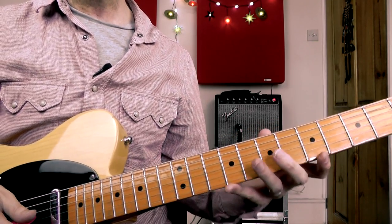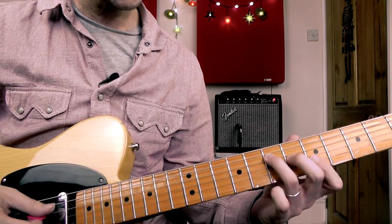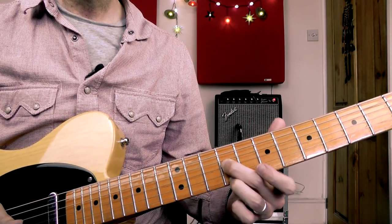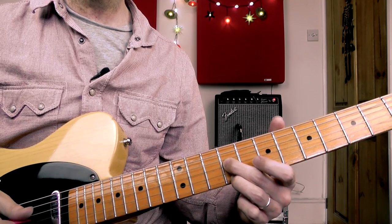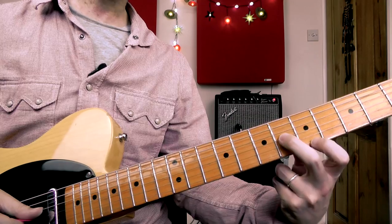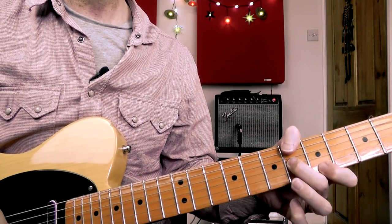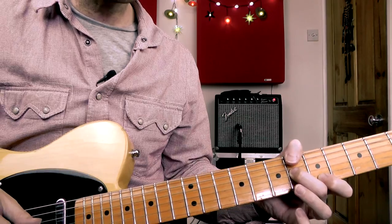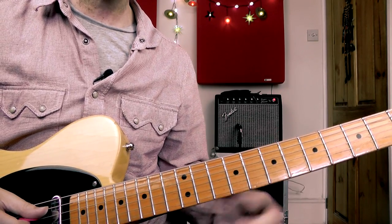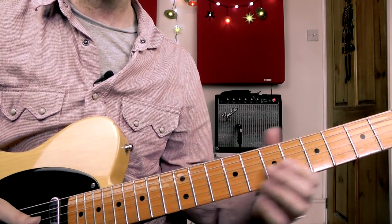Really just using exactly those same sets of sixth shapes. This time on the A chord, I'm starting with the ninth fret, sliding down to the seventh fret and back again, then down to the seventh fret, then actually back to the fifth and sixth frets there. So it's a similar thing over the E chord, change to the next set of strings. And once again, the same thing, two frets lower over the G and the D.